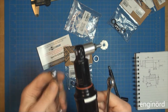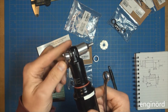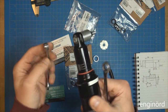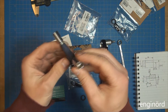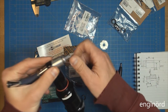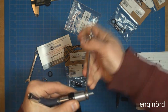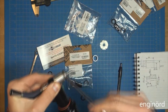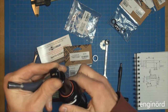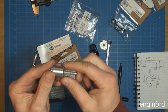Now, this was a great idea. You can see that I'm holding it with that wrench, but that wrench doesn't go in anymore. So I need to go and get a different one. One of the best wrenches I ever bought. So let's see if it will do the job. There you have it. One bushing is pressed out.